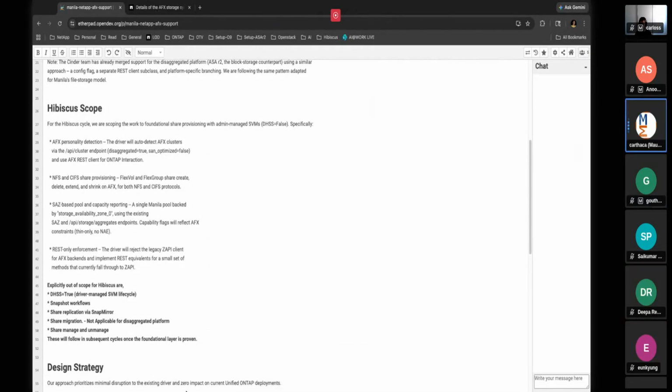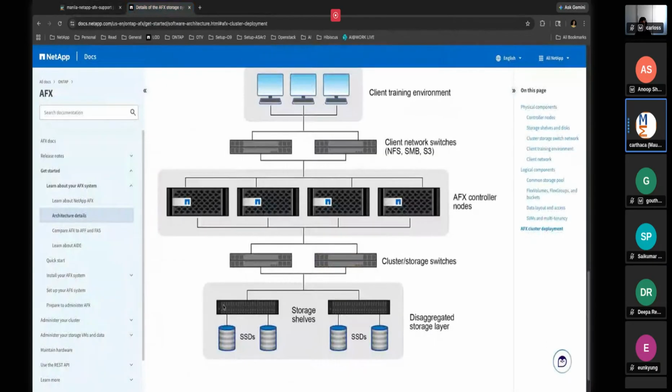Just a comment. I'm a little bit confused by the term disaggregated platform, so I had to look up what it means. If I got it right, and you can correct me, it means that you have now broken off the storage from the compute power, and it has nothing to do with the term aggregate in the ONTAP sense, that is now presented as one storage pool. Exactly.